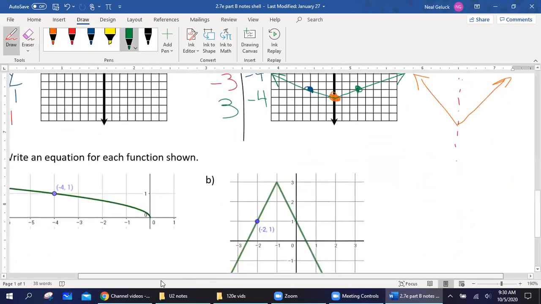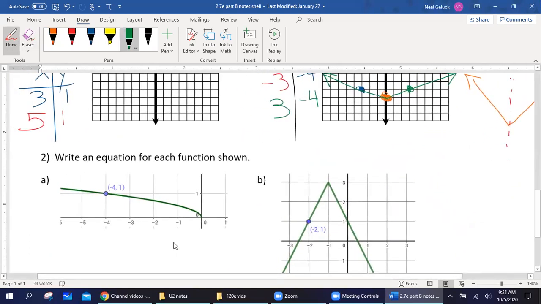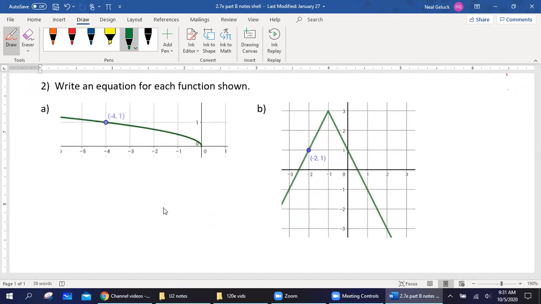For the last two problems, now we're going in the reverse. I'm giving you the equation. I'm sorry, I'm giving you the graph. You're telling me the equation. So you can call this y equals or f of x equals. I'll go f of x just so we use that function notation. All right, well, we know this is square root, or we should be able to recognize that that's square root. And let's think about it. Normal square root goes this way, but this square root is going the opposite way.